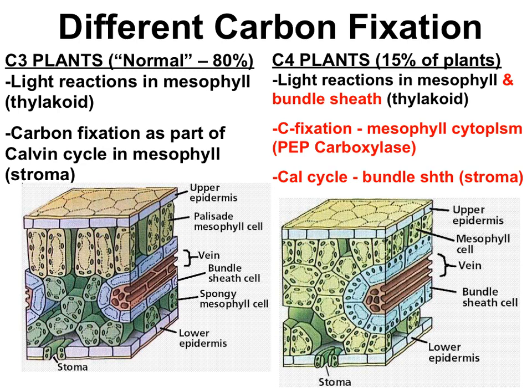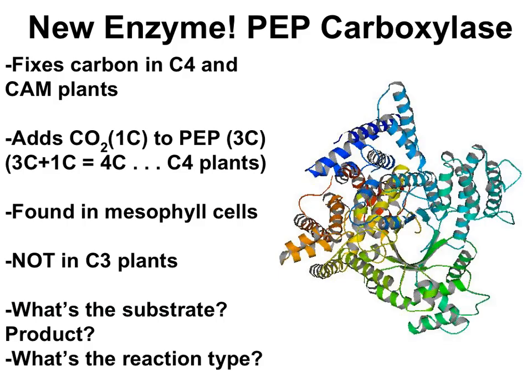Once carbon is fixed in C4 mesophyll cells, the carbon is passed from the mesophyll cells to the bundle sheath cells, from here to here. Once carbon is passed to the bundle sheath cells, the carbon dioxide can now enter the Calvin cycle when Rubisco takes that carbon dioxide and attaches the carbon dioxide to RuBP. Now, if you're not comfortable yet, don't worry, we'll examine these reactions in more detail. Well, let's take a look at this PEP carboxylase enzyme.